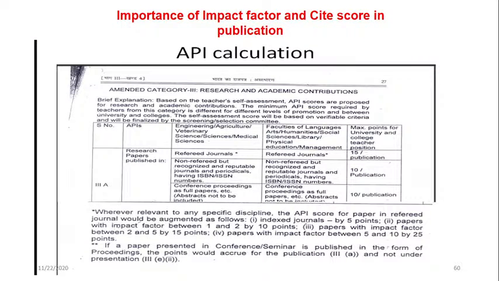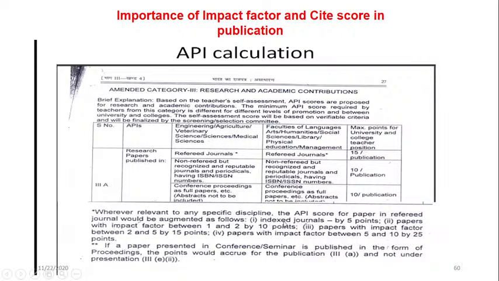So now I come to impact factor and CiteScore. So the first topic is over. I have almost discussed all the databases. The impact factor and the CiteScore I am talking about now. Many people will ask, sir, I will simply go with a Scopus paper, why do I need to bother about impact factor? Right? So impact factor definitely has a value. So this is the UGC API calculation sheet. It is available. So look at that refereed journal.